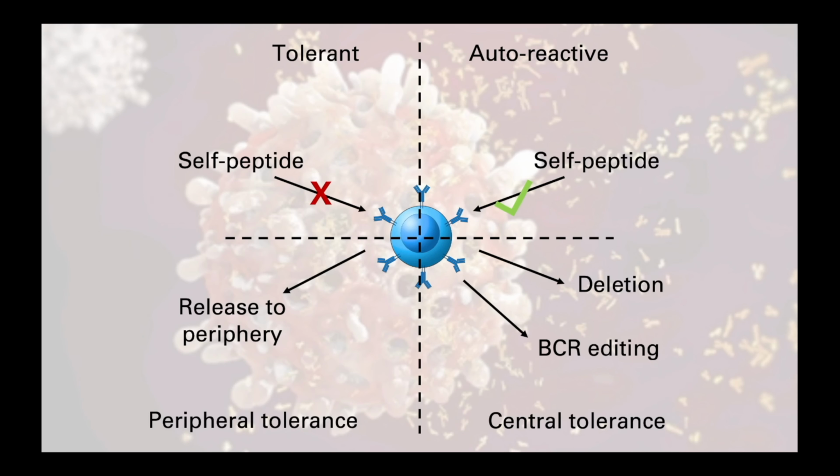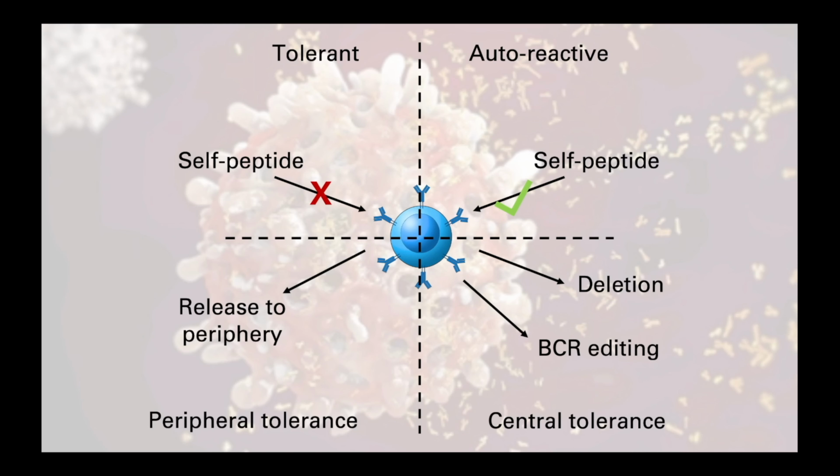At this stage, the B cell receptor must be tested to ensure it does not recognize self-peptides. BCRs that do recognize autoantigens can be deleted from the repertoire in the bone marrow through central tolerance, or alternatively, the BCR can reactivate the genes responsible for the genetic rearrangement and be edited. As with T cells, some autoreactive B lymphocytes may escape screening, but these will either never encounter their cognate peptide MHC complex or not receive appropriate co-stimulation and become anergic. Those cells that do not recognize a self-peptide can leave the bone marrow and move into the periphery.